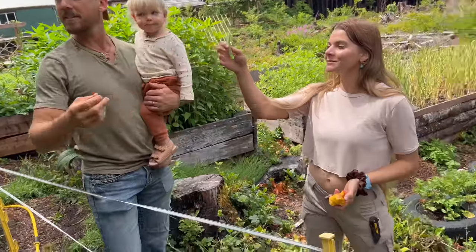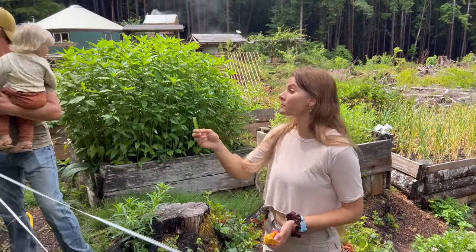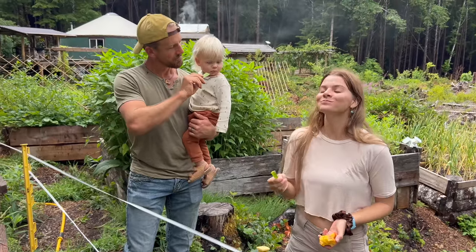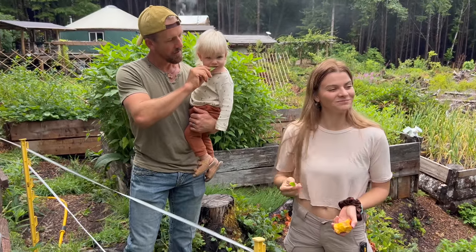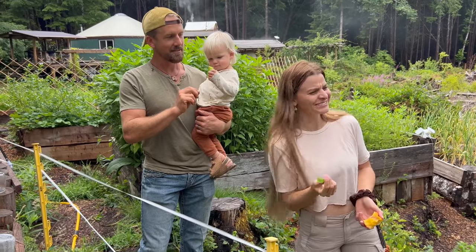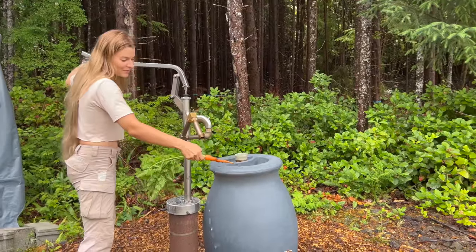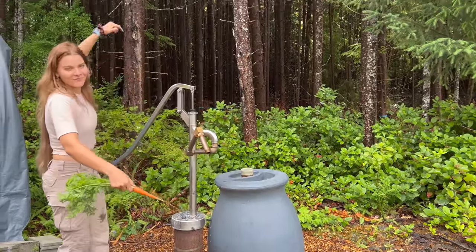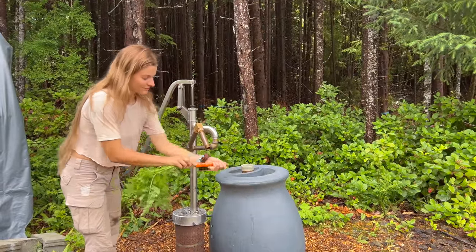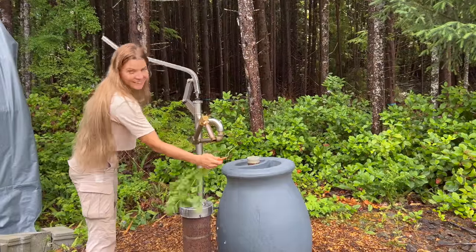So, snow peas. I love these. These forever remind me of my grandma. She's a huge fan of your channel. Is she? Yeah, she is. These are really good. Good, right? This is the other arm workout. I'm disadvantaged for my height, so I'm happy to lift it up on my head. Get a one-handed walk in. There we go. That's better.